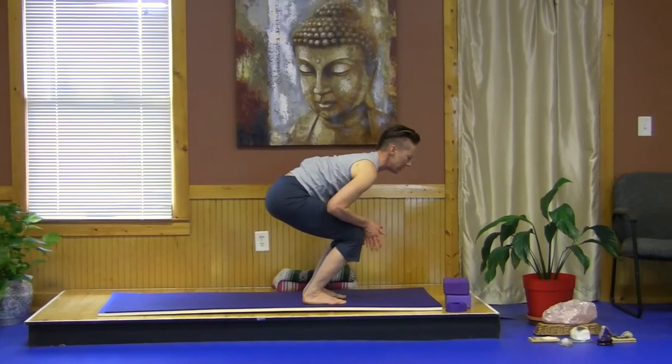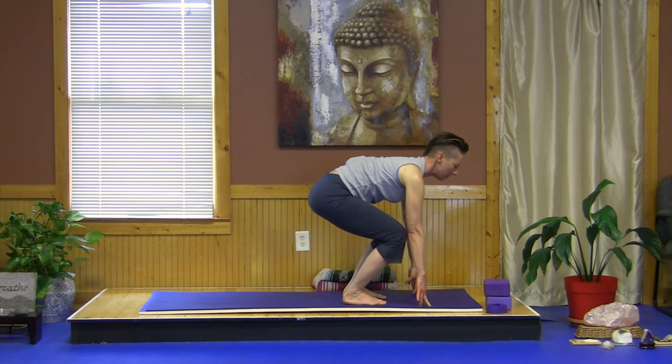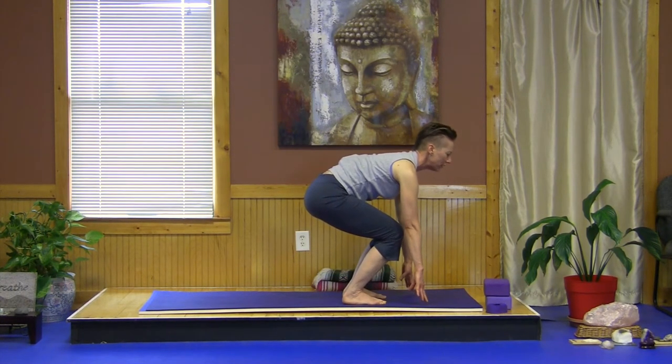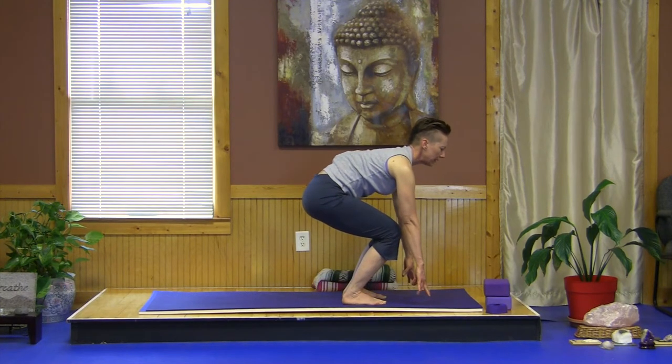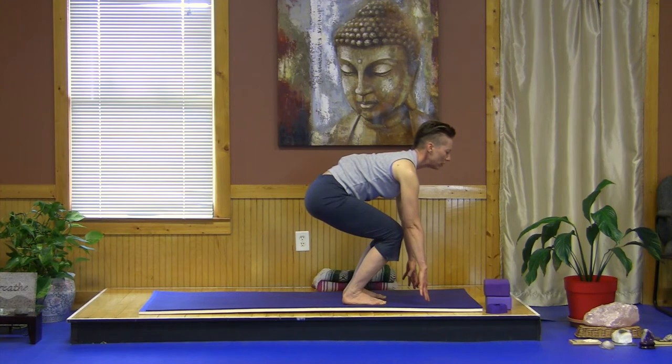And keep your knees even so that they're not knocking together. They're not spreading out wider. The full legs are parallel with each other. Tailbone drops. Belly lifts. So we're taking the weight out of the hands. Low chair pose, take a good breath. And we're also getting our body acclimated to the head being up higher so that we don't get dizzy.